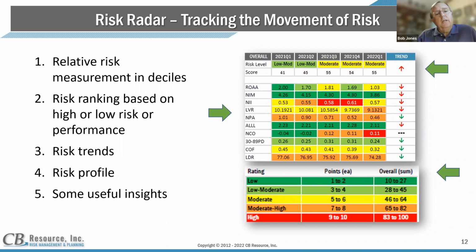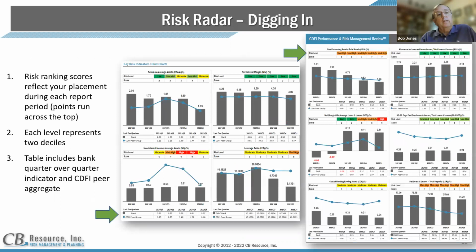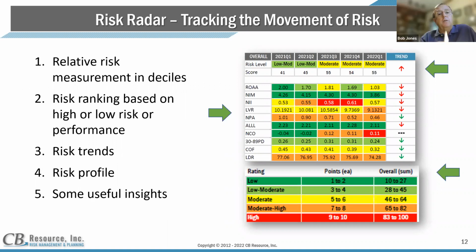Yeah, and this is the heat map that I was referring to earlier. When you get this report, if you'll go back, Jeff, to that. Oh, sure. I'm sorry. That's all right. If you go back to this, very early on, you can take a look at this. Not only can you see the composition of your score in each of the quarters as you go down the table, but as you go across the table under that risk score, it helps you immediately focus in on how the trends are looking for the institution. And if you see that number going up, it should immediately give you some indicators of things that you need to be looking at, how you are managing and aware of that risk.